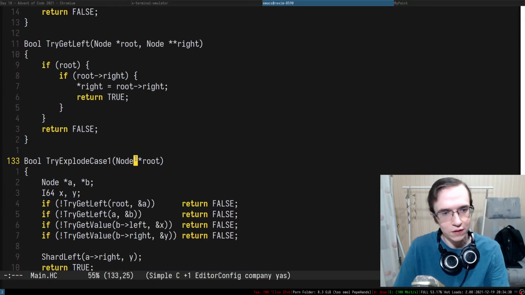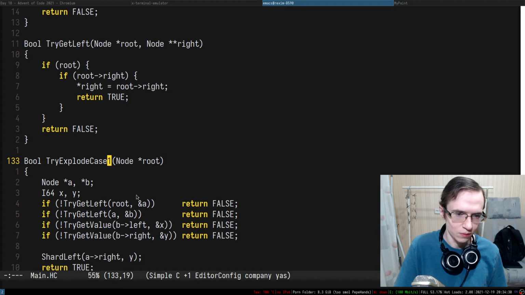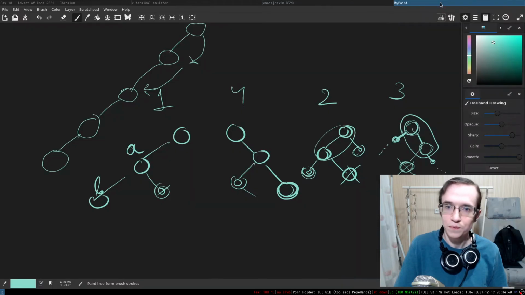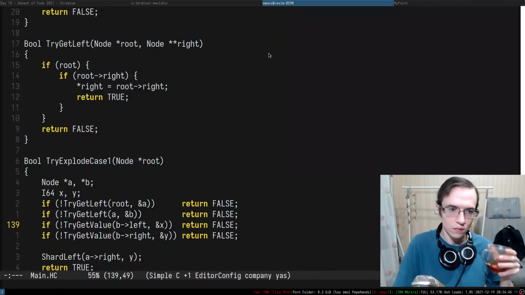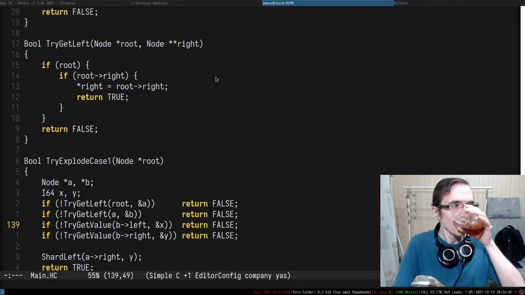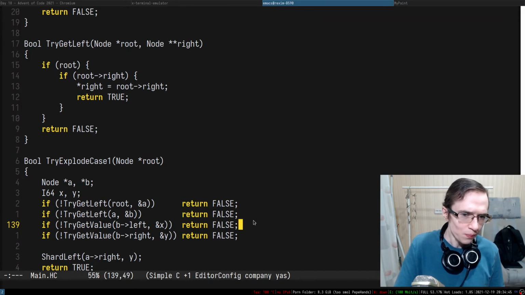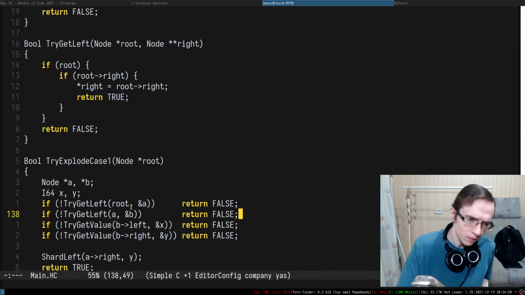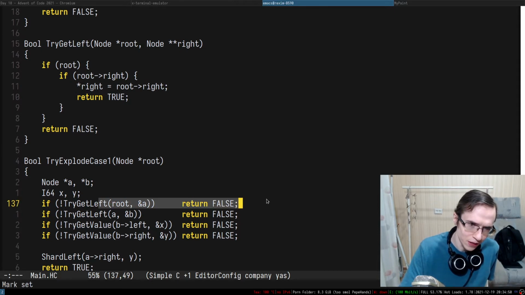So then I'm getting b. But is that the correct thing to do? That's very, very interesting. So I'm getting b, but then so I'm trying to get the left one.